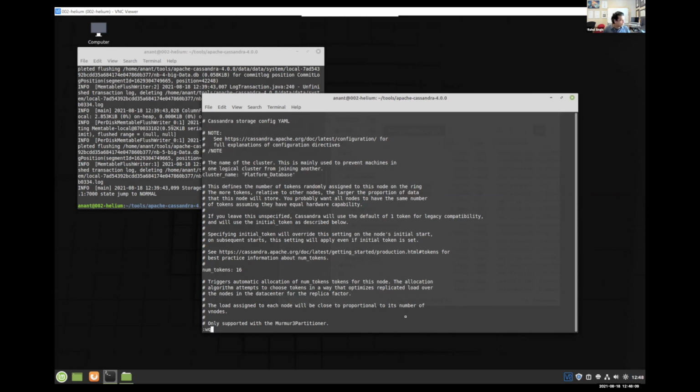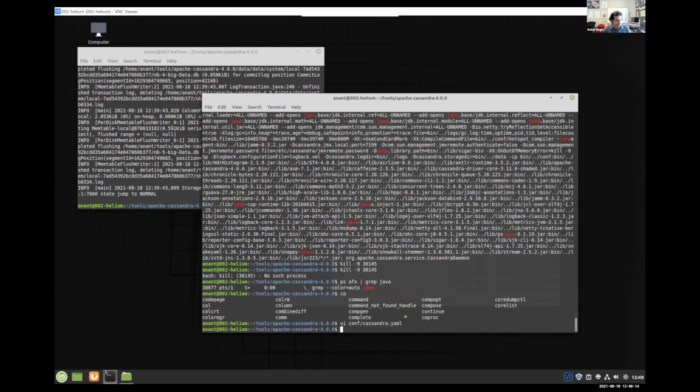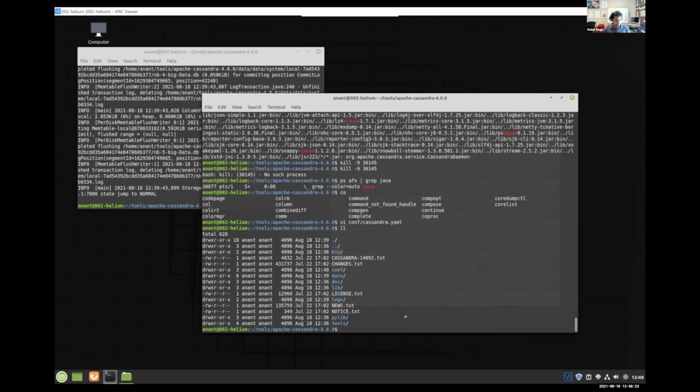All right. When you make a change to the cluster name, you change the whole nature of the cluster. And if there were other databases that you had, technically you would take a backup of it. But the easiest way to change the name is really to just start fresh, because you would have to do it on each of them. So I'm going to start Cassandra and just show what's happening after I made that change.